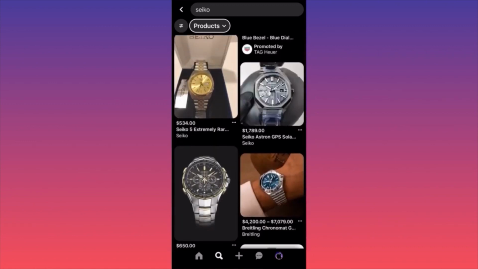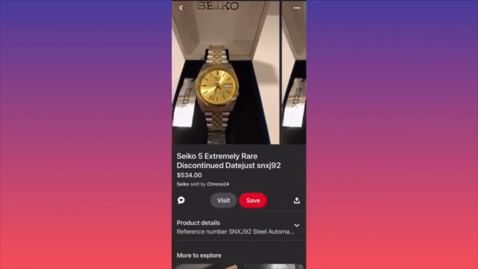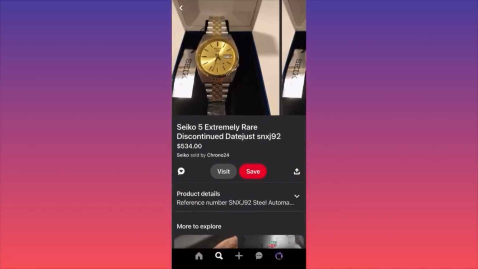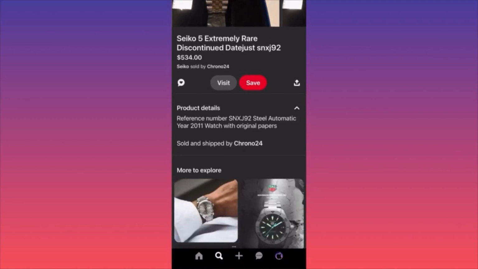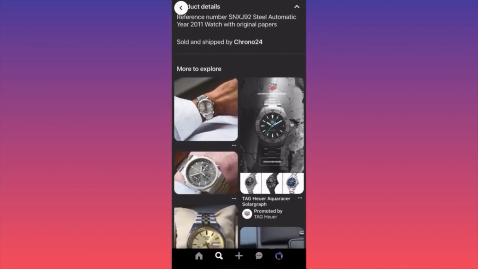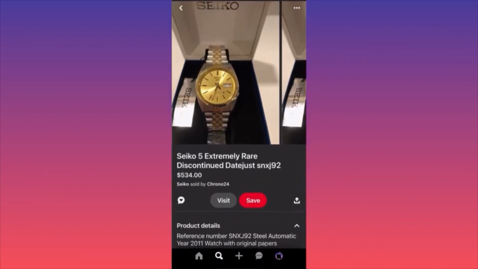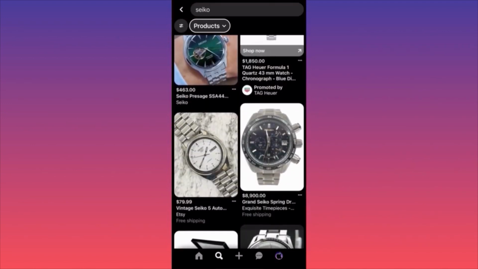As you can see over here, we have a bunch of different listings. For example, let's take a look at this one. This is coming from Chrono, right? We all know Chrono 24. Not much of an explanation. Very simple. No sale on this particular one. Let's find something that already got attention and something that already got a sale.